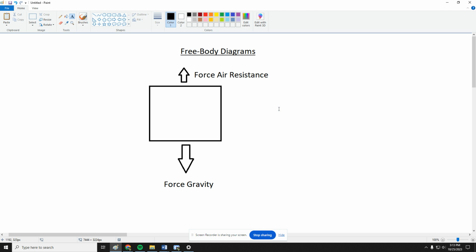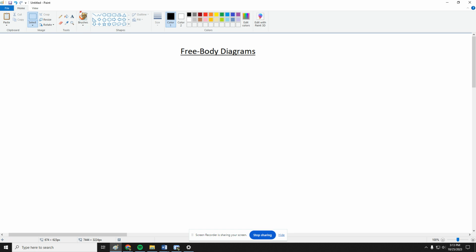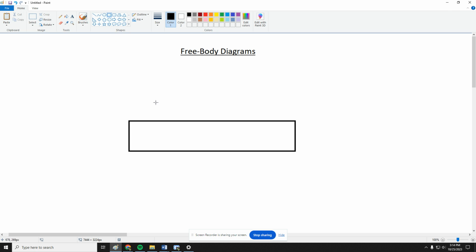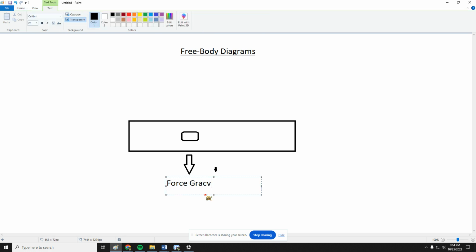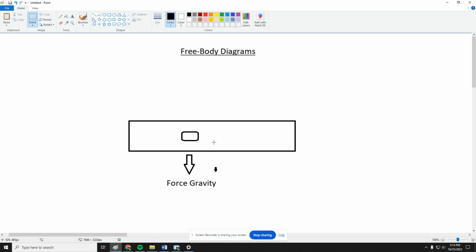And then one final force that's worth noting about, because this occurs in a lot of your problems, is a force that's applied to an object when it's resting on a surface. So let's say I have a table, and on that table is a book. And I want to know the forces happening to that book while it's just sitting there. Well, any object that's on Earth is going to have gravity pulling it down. And so this is my force of gravity pulling downward on that book.